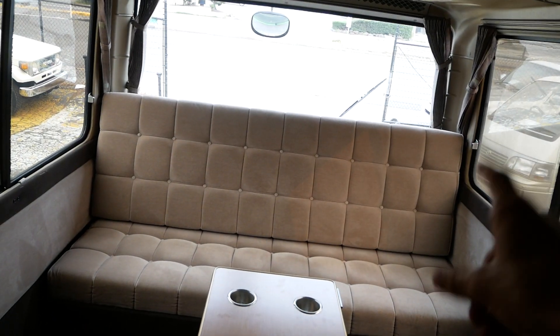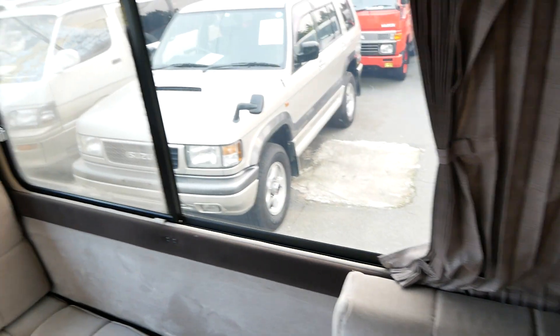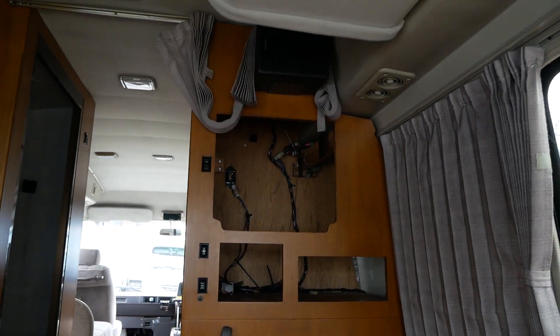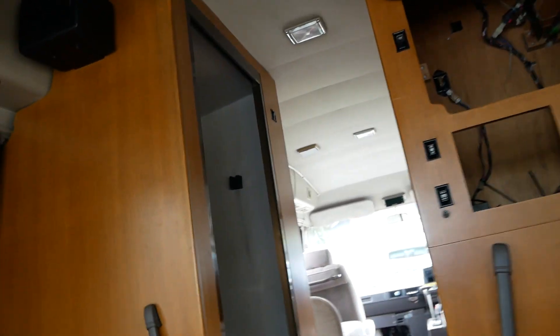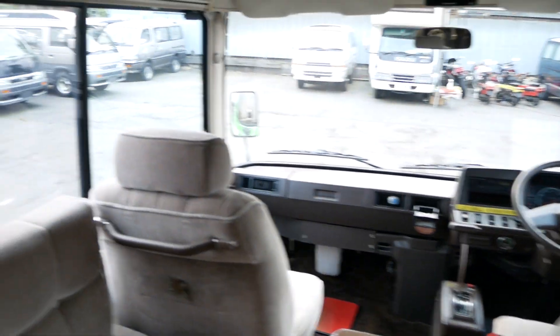Going into the back, you have the main sleeping area. This will all fold down into a giant bed, and this dinette will go out of the way. Got some cup holders in there. Big split windows back here — this thing has split windows everywhere, which is really nice; that's always my preference over the pop-outs. Got some storage bays up there, and you can stick a little TV in there as was there originally. Fairly simple in here, but it's really nice — really well insulated and cozy as it should be for a camper.